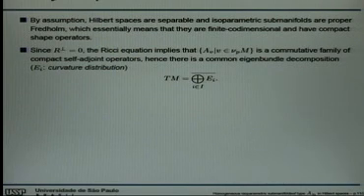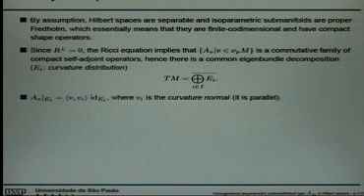Then we also have that the normal bundle is flat. So the Ricci equation implies that the shape operators commute. So we have a commutative family of compact self-adjoint operators. Hence, there is a common eigenbundle decomposition, and here is the Hilbert direct sum, so we have a closure, where I is an index set. E_I is called a curvature distribution. The shape operator restricted to E_I is diagonalized by this decomposition, so there is a corresponding principal curvature.